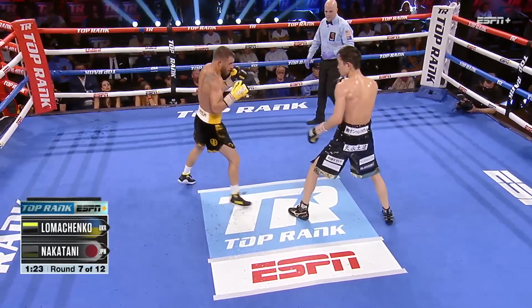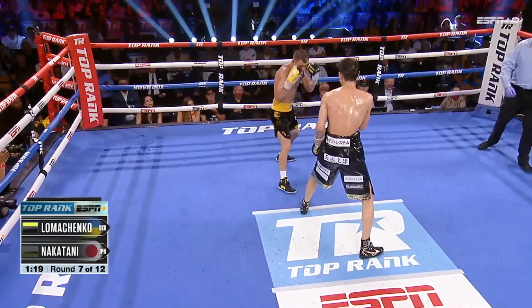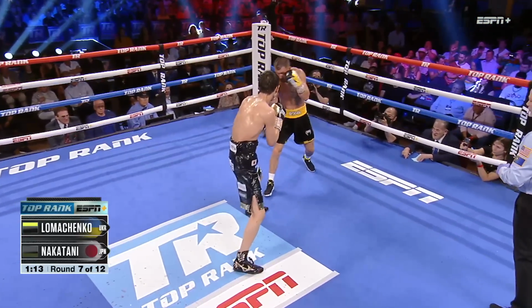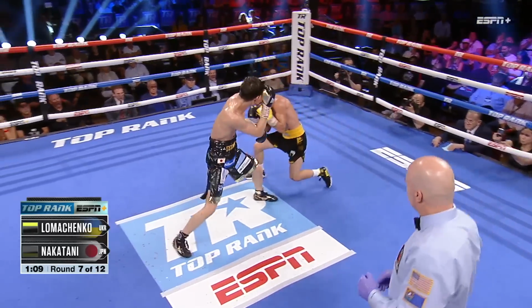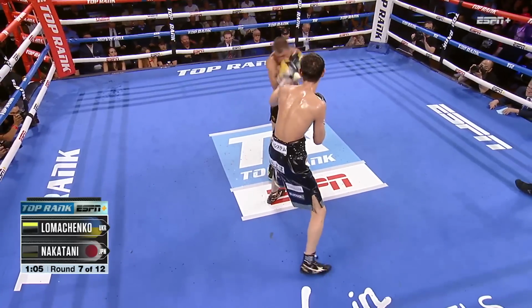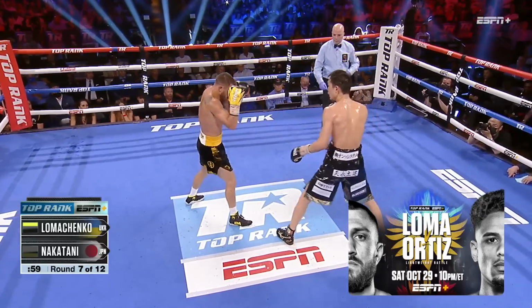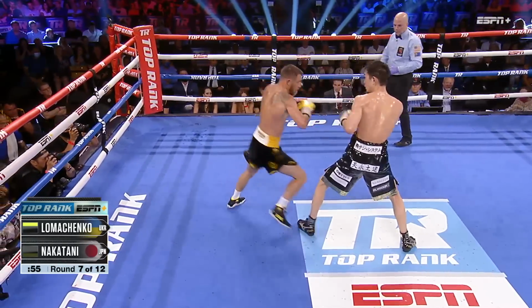And to add to that, Dre, all the movement and the feints and the hand feints Loma does and the slot changes and the head movement, that's unnerving as well. That's burning gas as well for Nakatani, because he doesn't know when Lomachenko is going to take that angle like he's trying right there in the tackle. Dre, that was exactly what you talk about. All that footwork, the angles, even without throwing a punch, you have to be so aware. Yes, indirect attacks, but Loma works this in the gym. He drills these things. So many times fighters have good hands.